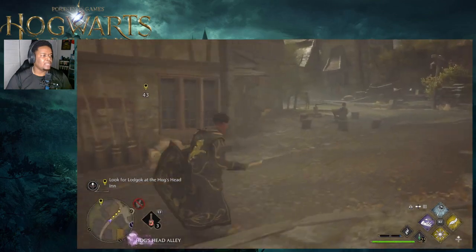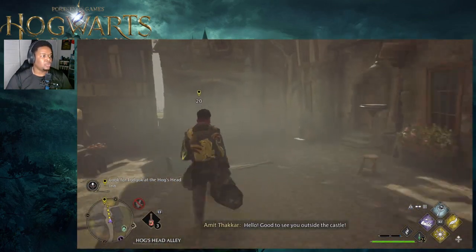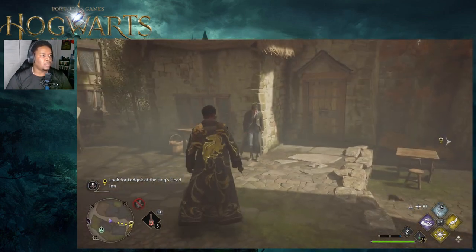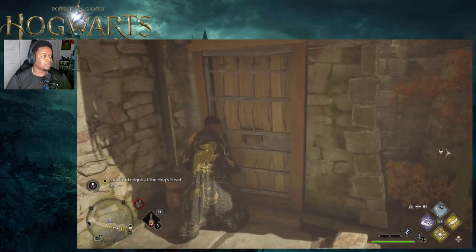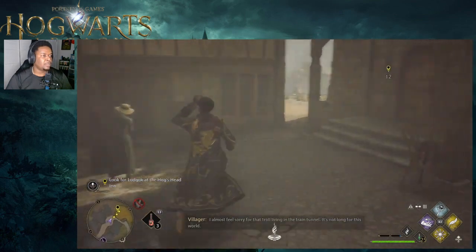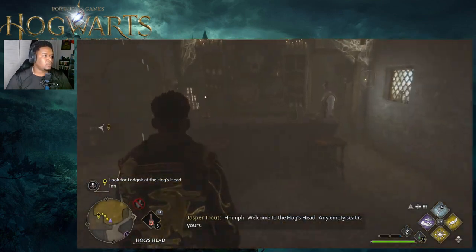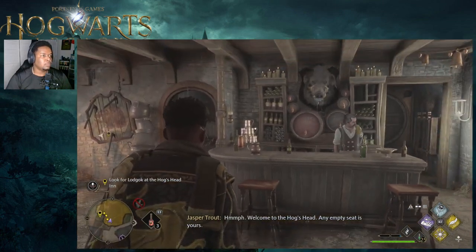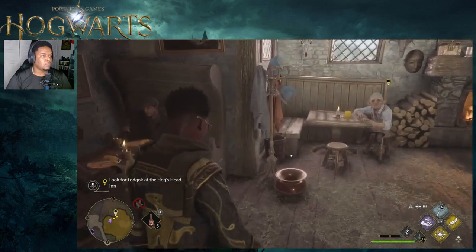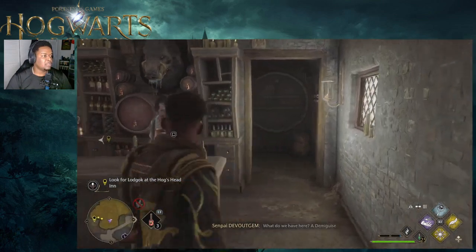I cannot wait to unlock all these houses in Hogsmeade. Hello, good to see you outside the castle. You too, Amit. Oh, what's up, bro? I'll take this. Thank you. Dead. And the empty seat is yours. You look familiar. Yeah, your face looks familiar too.